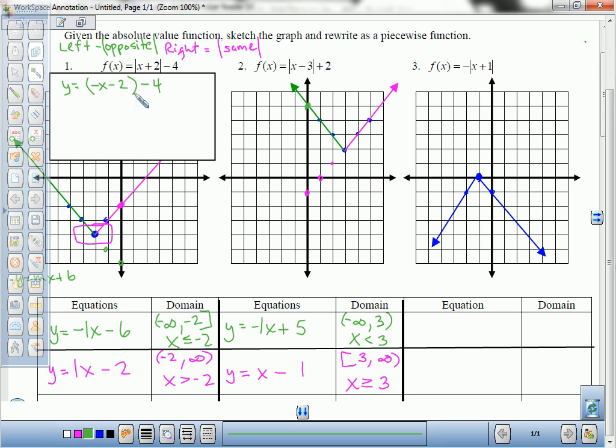Now, there's nothing to distribute, so I can just drop the parentheses. Do you see the equation I get for the left side if I do the opposite of everything is -x minus 6? Is that what we have? Y'all see how this matches this? Okay. Now, let's do the right side.